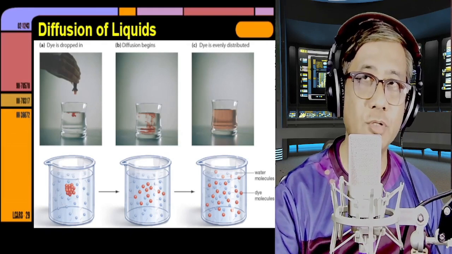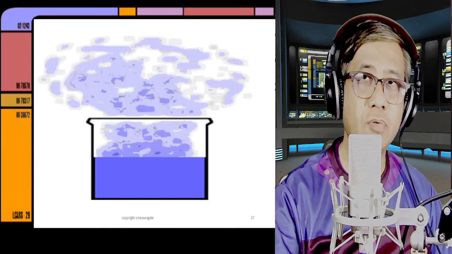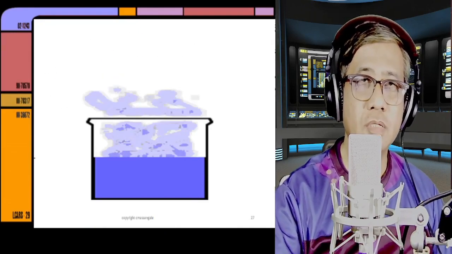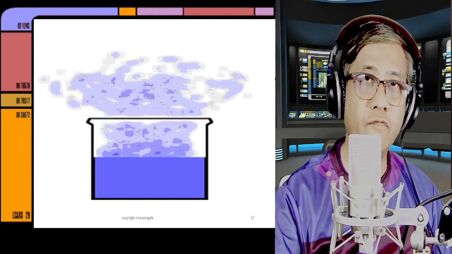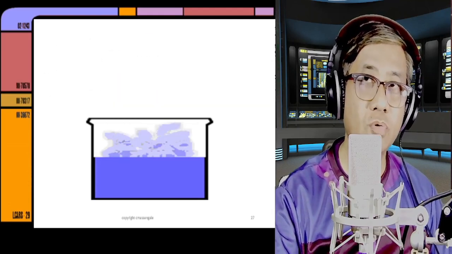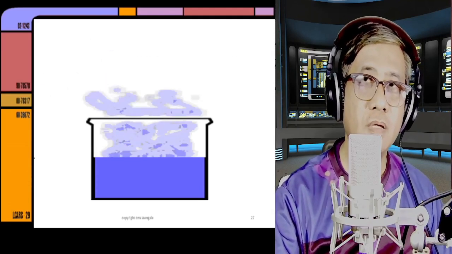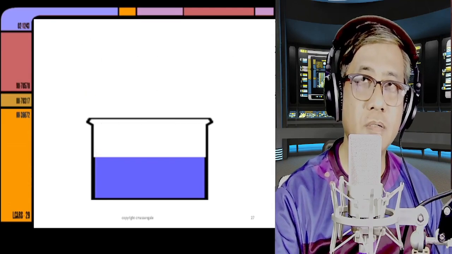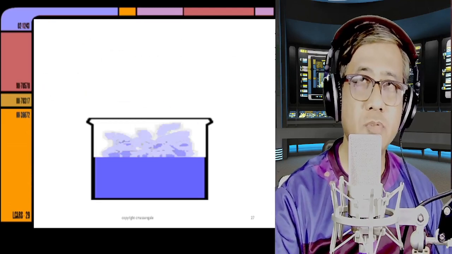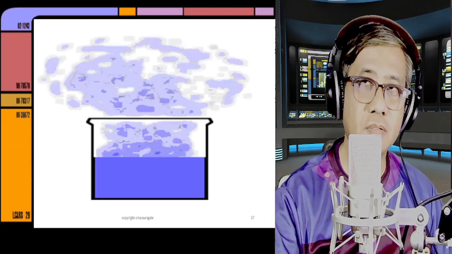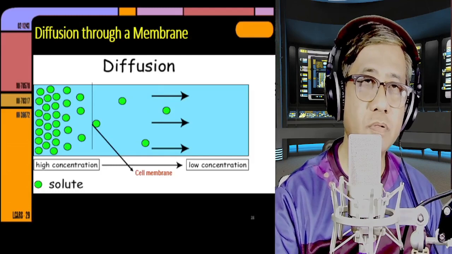Here is another example to illustrate simple diffusion. So let's say this is a bowl of soup. The molecules of soup will tend to spread out evenly across the room from a region of high concentration to low concentration. Eventually, in a few minutes, you would smell the delicious scent of that soup across the room. The molecules will only stop diffusing when balance or equilibrium is achieved. Alright, so that is simple diffusion.